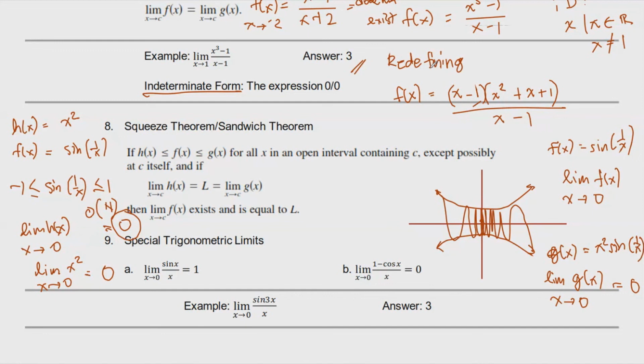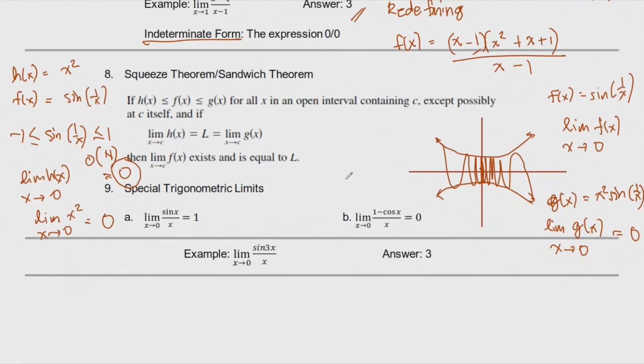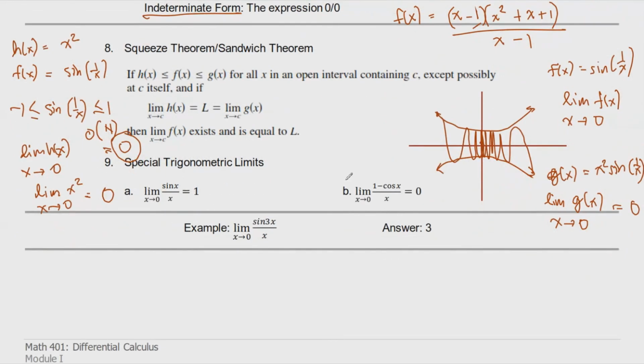And this theorem is actually the basis for finding the special trigonometric limits that we have at number 9. So I just want you to remember this too. We don't have to solve for this or derive the function here. Just remember, the limit of sine of x over x as x approaches 0 is equal to 1, and the limit of 1 minus cosine of x all over x as x approaches 0 is equal to 0. Probably for some time we'll be solving this when we've reached the latter part of this subject.